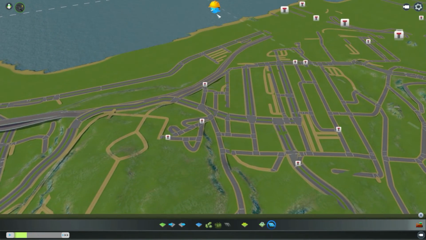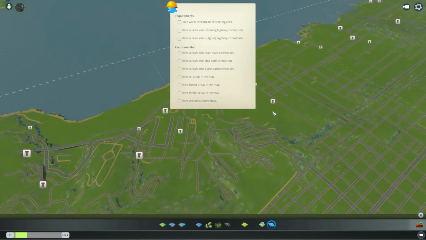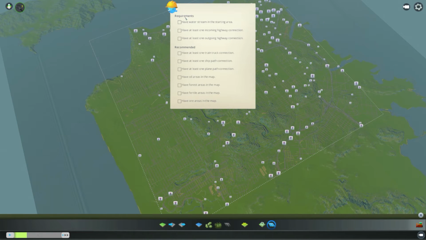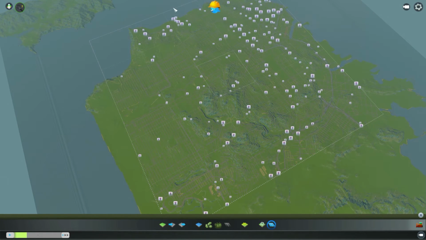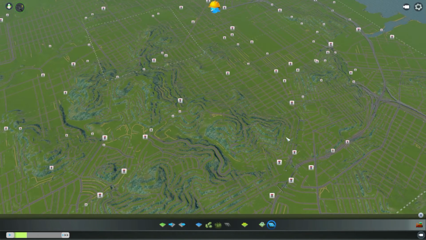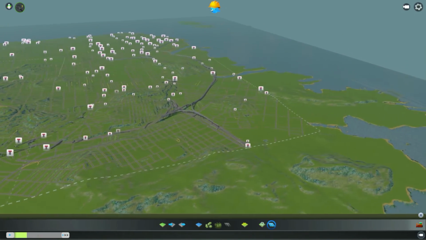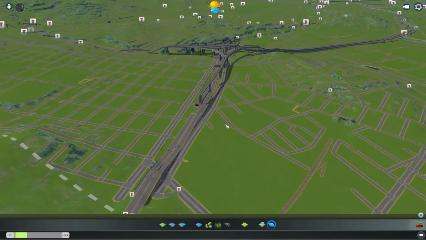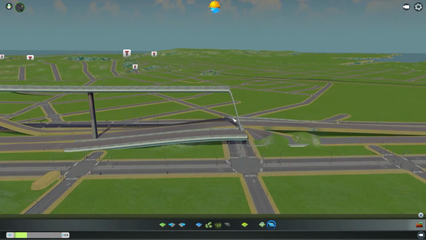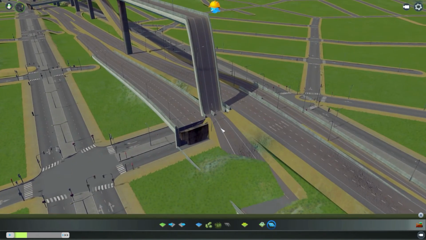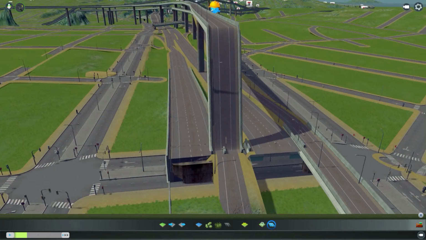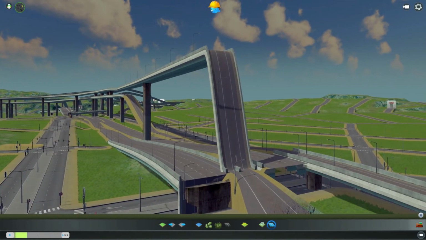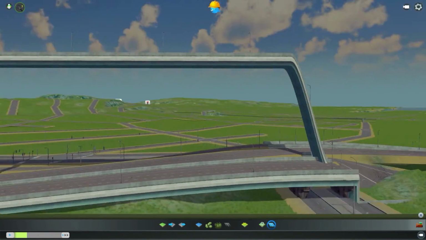And what I can do now is go in and start getting all the requirements, start connecting all the roads from here into the outside world, take care of all of these notifications. Sorry about that. And it'll be a nice working city. This thing is really cool, but again, I don't know if it will actually work. Maybe you can try it out and see if it will actually have cars drive this, because it's technically connected as far as the game is concerned, I think. And I would love to see it go up. This is amazing.